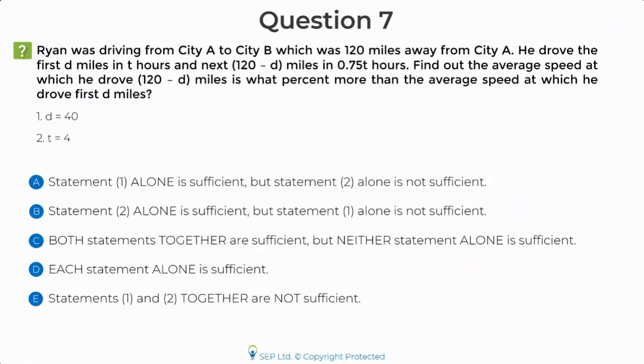Okay, another 30 seconds, guys, then I will end the poll. This is slightly easier than the last and most of the questions that we have done today. In fact, this is, I would say, a 600 to 650 level question. Okay, 10 seconds more, then I'll end the poll. Okay, ending the poll now.